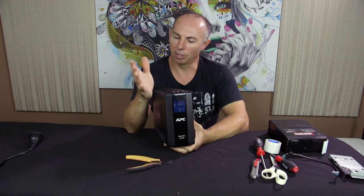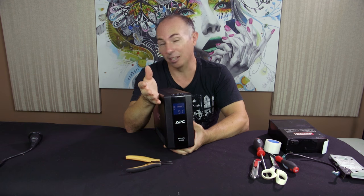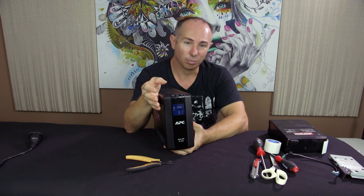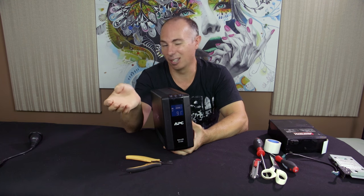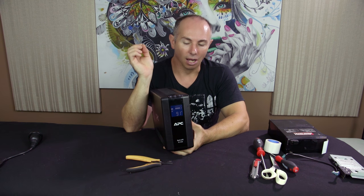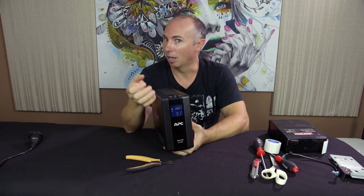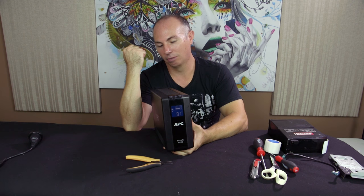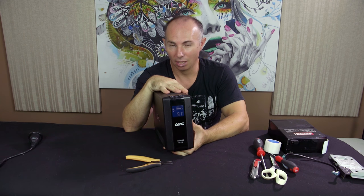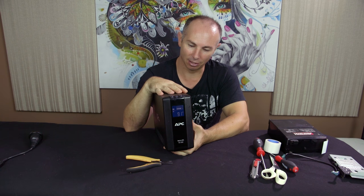It's always a good idea once you change a battery to plug it in and let it charge up for preferably a day. But you don't have to, to be honest. It's not that big a deal. You can plug it in and start using it. Then turn the computer on, pull the power out of the wall, force it to use the battery, and make sure it runs for like 5 to 15 minutes, depending on the load you have connected to this.